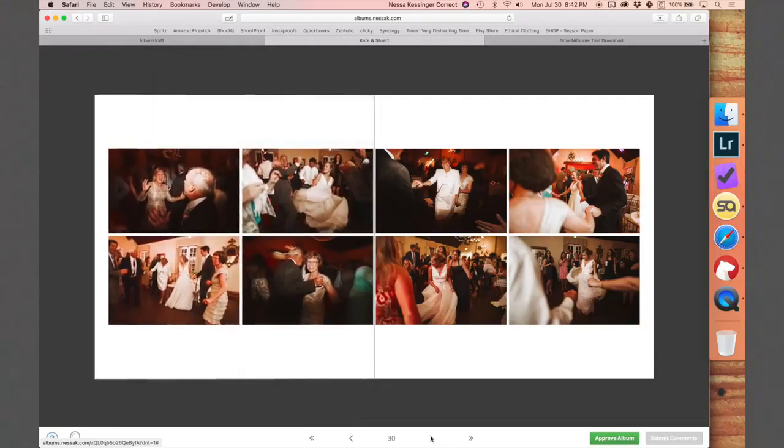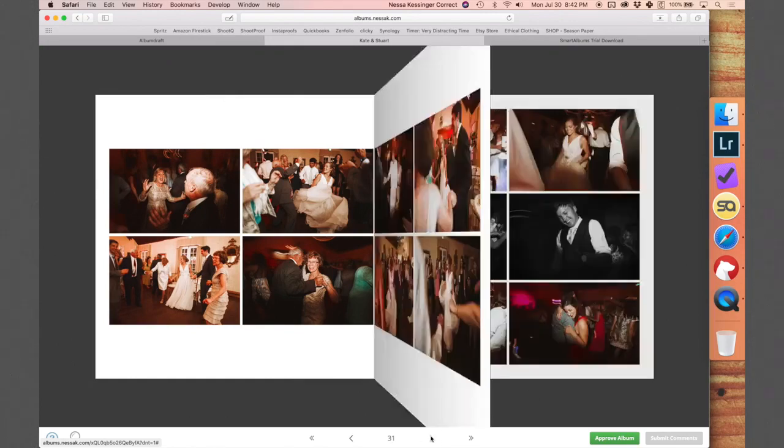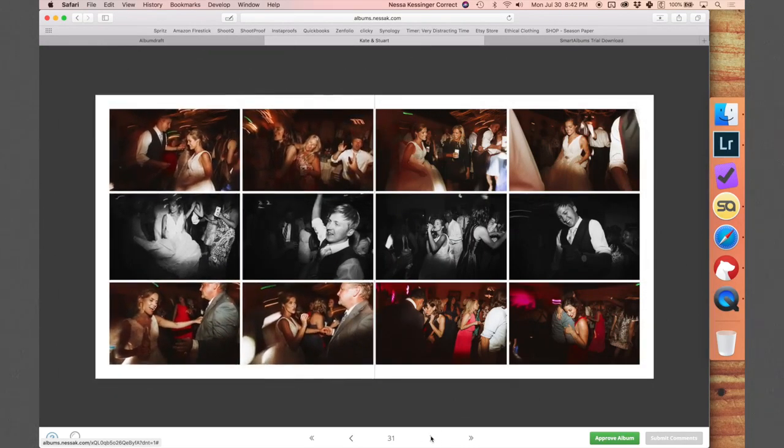If your business model is based on upselling additional spreads, which mine's not, it's really nice to pack in a bunch of pictures of friends and family because it makes it really difficult for those spreads to be cut and then they buy more spreads. Mine's not based on that. I just like to include whatever I think best represents and tells the story of the day. A couple more dancing pictures, and then one of the exit, and that's it. That's the end of the album.